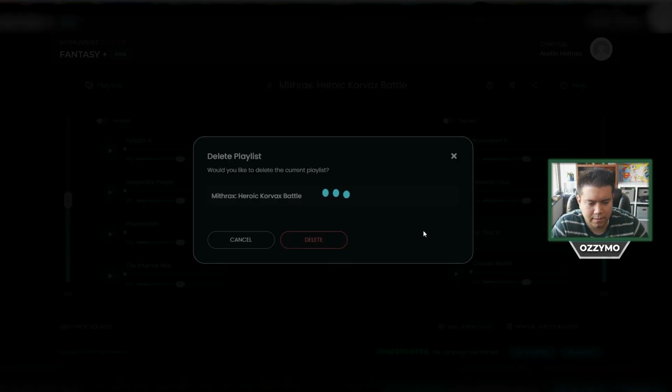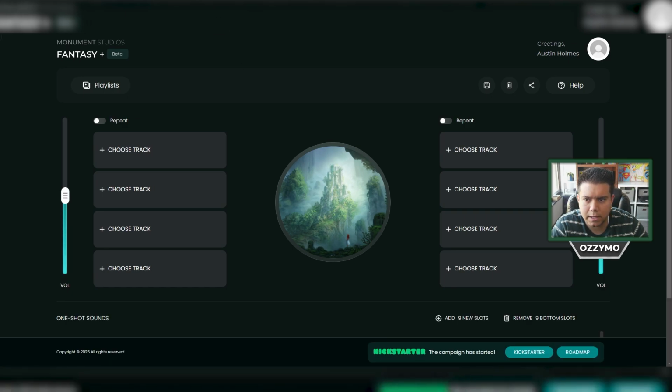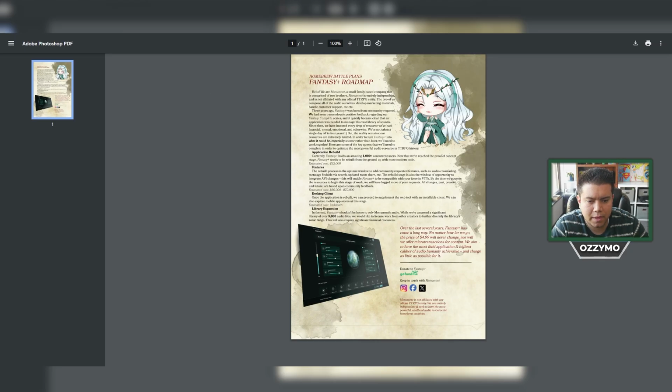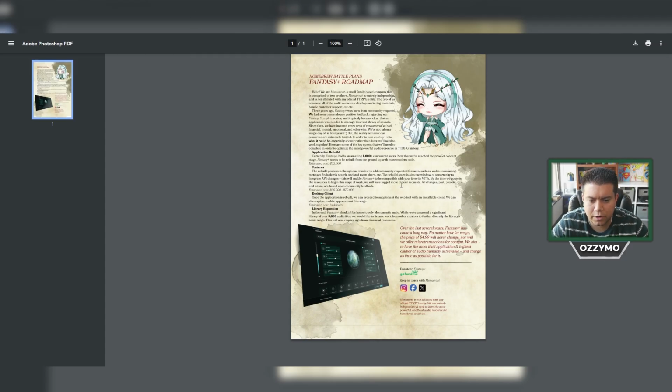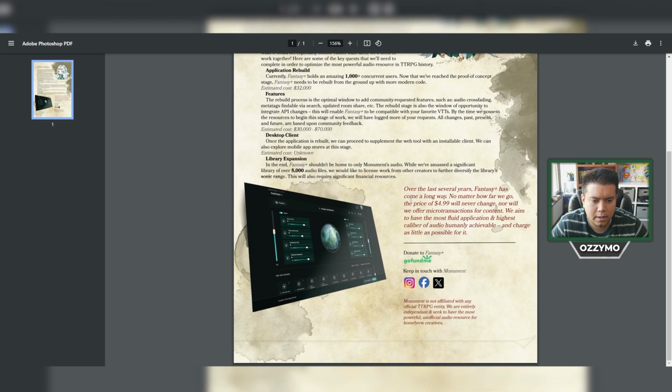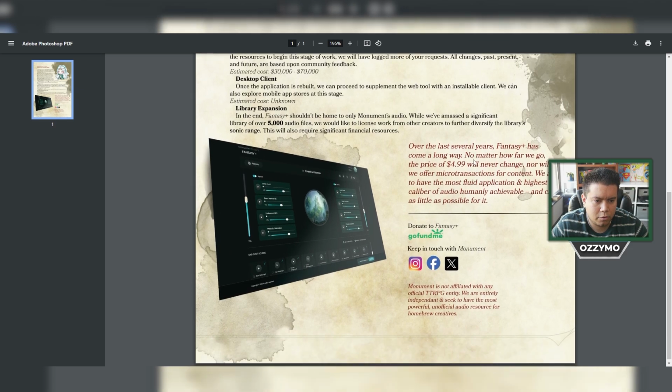I think the last positive that I want to talk about here is the cost. They are dedicated. I'm going to show on this beta, they've got the roadmap of what they're trying to accomplish, and they are dedicated to, no matter how far we go, the price of $4.99 will never change. No microtransactions either for any content. So they're not going to try and nickel and dime you with any "hey, we came up with these really cool dragon sound effects, but it's going to be an extra 99 cents on top of your subscription." That will never happen here.